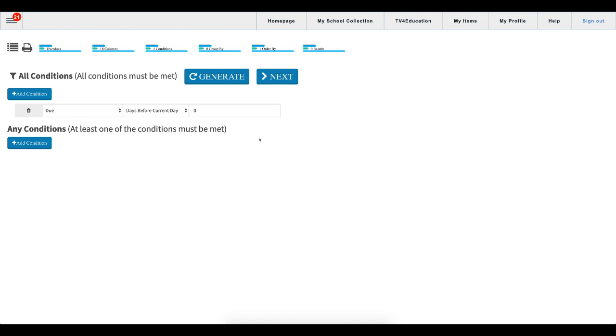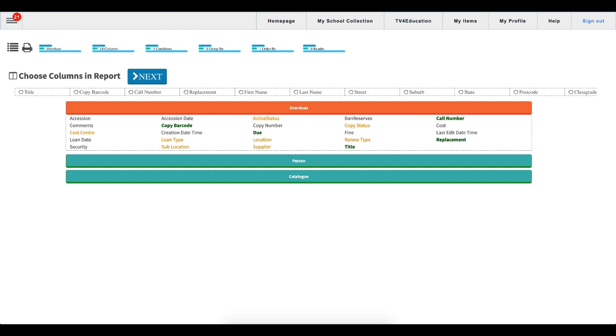It'll always automatically load up to the conditions page, but what we're looking for is the columns. So look to the top tabs, we're looking for columns. The number there is the number of columns that are inside your report. If we click on that, it'll list out each column that is represented inside the report. So we'll go down and have a look at what's there. You can scroll across this bar at the top to see what's been added already.